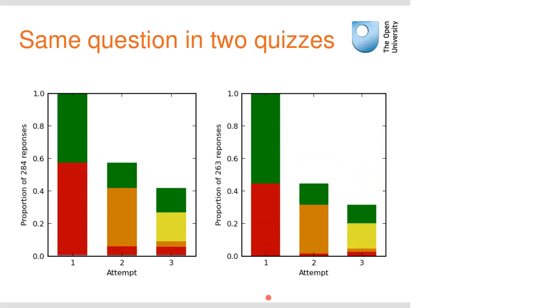What's more interesting is this next comparison, where it's much more similar, but there is a bit of a difference. You can see on the left, we've got slightly more bad behaviour, slightly more repeated answers than on the right. And what makes this interesting is that it's exactly the same question in exactly the same quiz. The quiz was reused. The one on the right is where the quiz is used in a course that it was originally designed for, Maths for Sciences, and quite happy with how it's working.